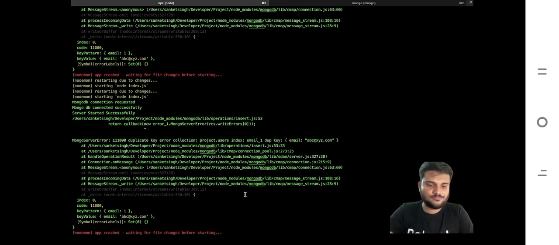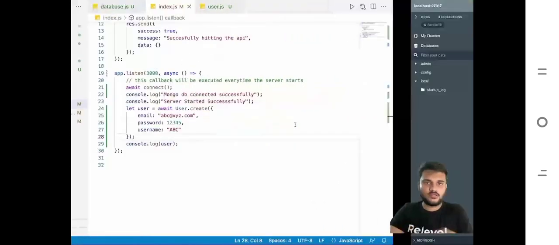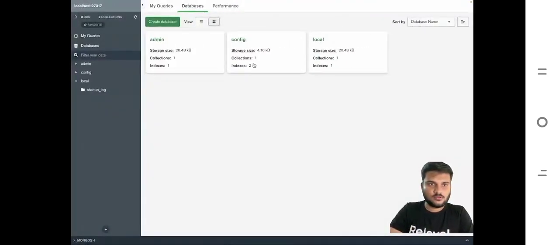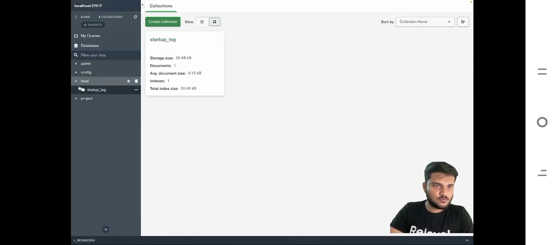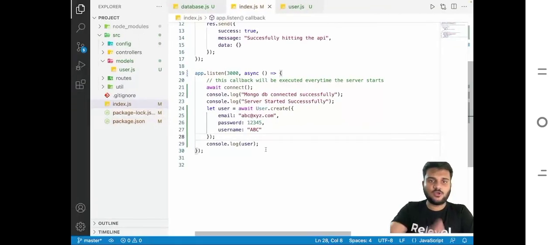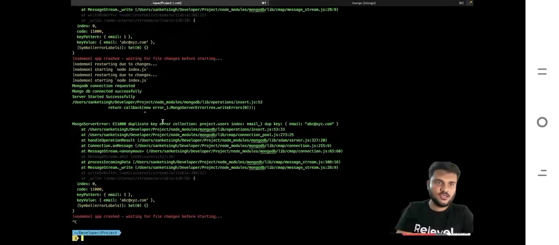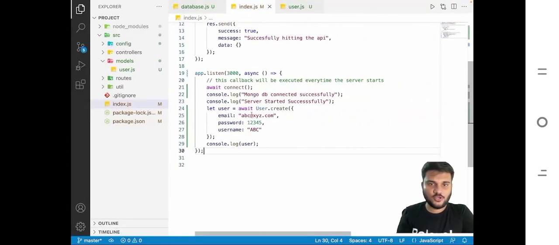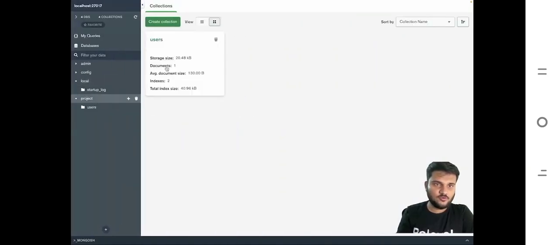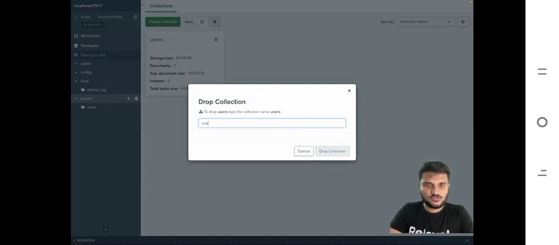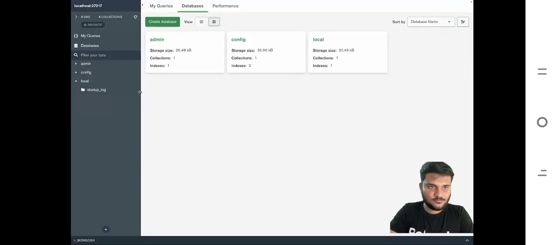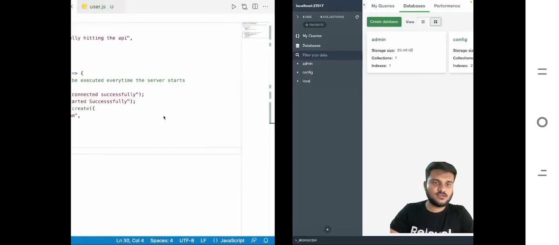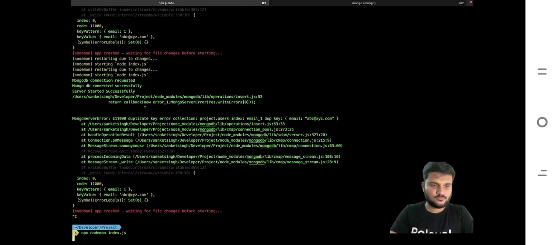Okay, I know what is the issue. So we need to first of all do one thing. If we refresh, just a moment. See, now we have a project folder here. Now what has happened is because we were typing and saving the file constantly, Nodemon actually started the server again and again, and there is already an entry for a user with abc@xyz.com. If you open, see, there is already an entry. So for the timing, we'll remove all of this, right? Users drop collection, right? So see, everything, no database is there.